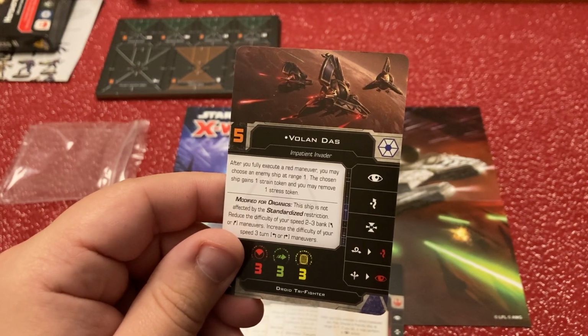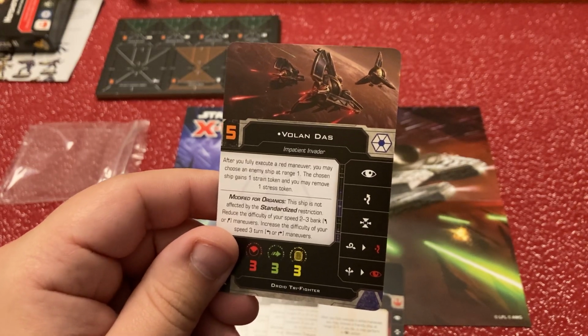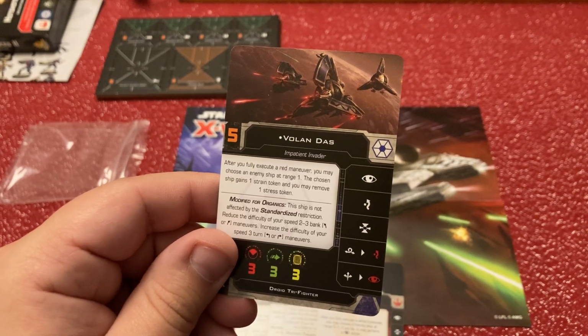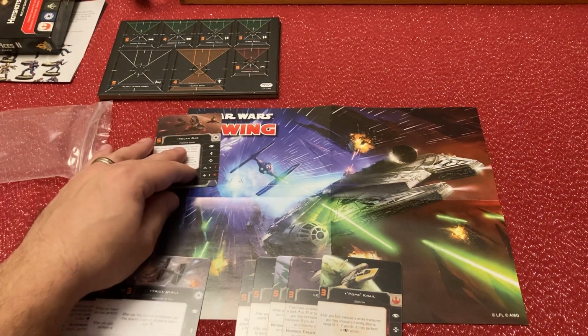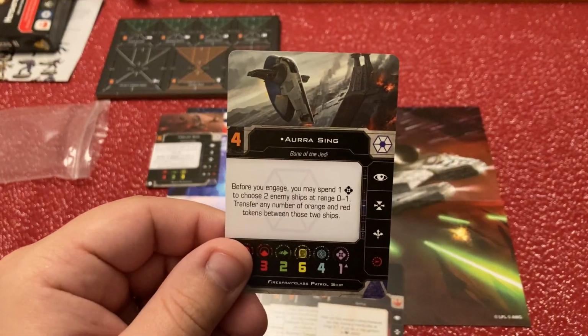Modified for organics. This ship is not restricted by the standardized restriction, so it makes all of its 2 and 3 banks decrease the difficulty, and decreases the difficulty of your 3 turns. So, because robots can turn, they can't bank. They go all or nothing.